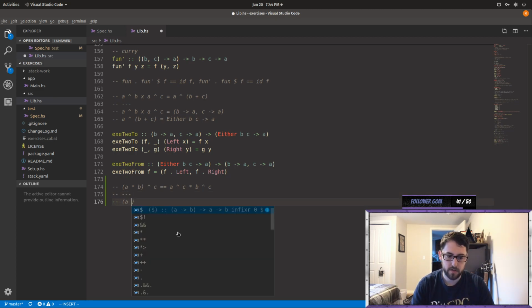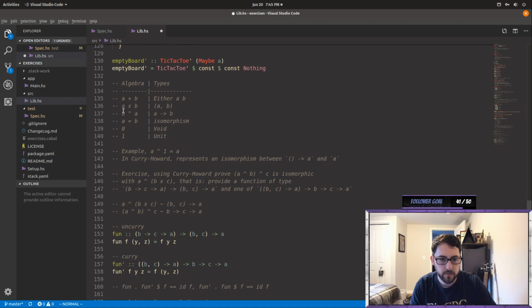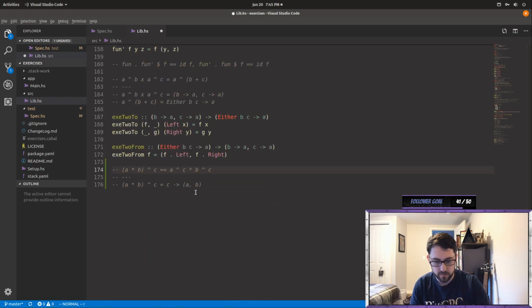So we have A times B to the C is equal to C. A times B is this. Yes? Let's double check our notes here. Yes. A times B is that. I'm using X in some places and stars in some places. I suppose I'll continue to use X for times here as to not mix my syntax.